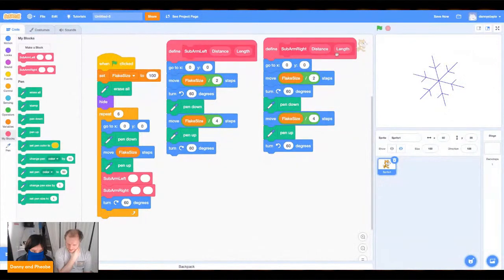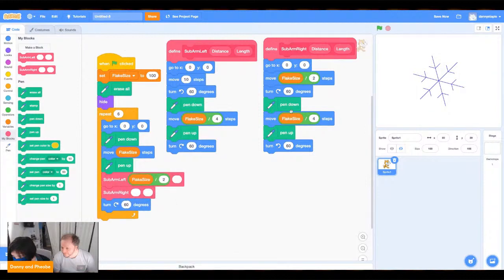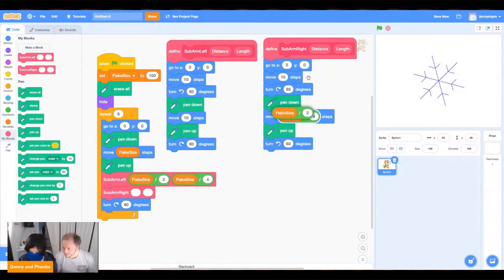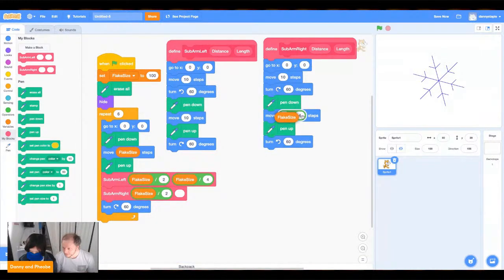I guess we're going to drag flake size down into where we call these subarms. Well, flake size divided by 2 into the first one. Yeah, flake size divided by 4 into the next one. There we go. But now we need to fill them back in, because otherwise they're just going to move 10 steps, and I don't think that'll work.